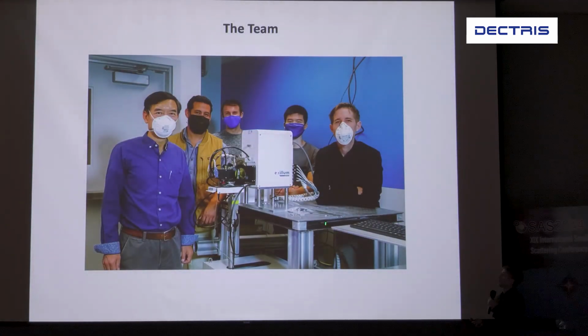So this is a quick image of the team. This was taken during COVID. This is Yuli Li, who is the genius. And then there's me and Miguel. Together, the three of us are the workforce between our normal XRD lab and then also the Bio-Pacific lab. Miguel is more of the mechanical engineer, and I'm more of the computer engineer and data analysis side.